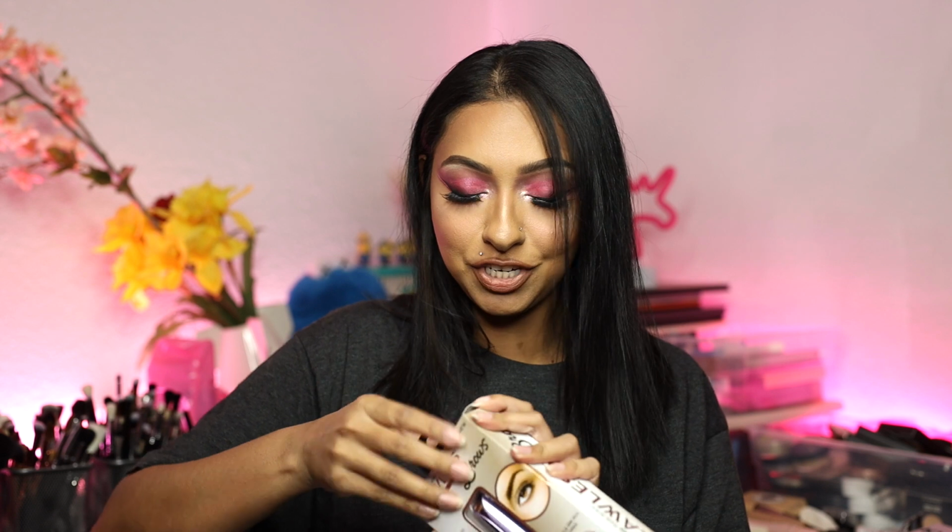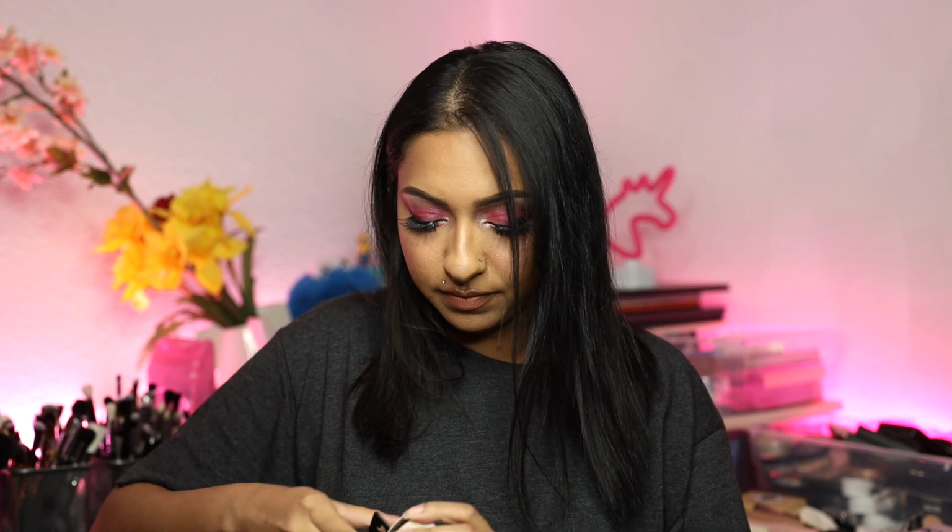I'm trying really hard not to damage the box because I didn't get a chance to take a picture. But I wanted to really just show you guys what all the tools and devices look like. This is what it looks like.